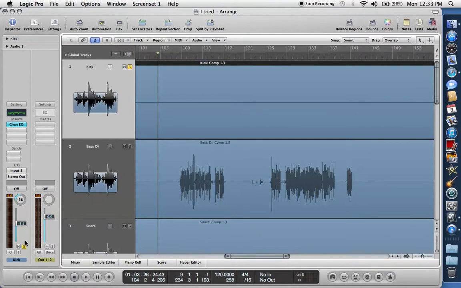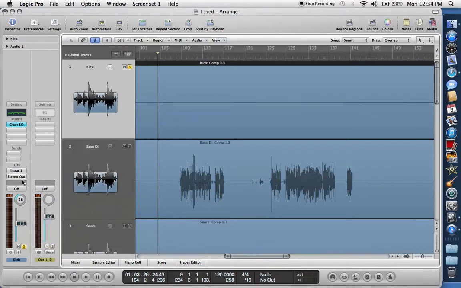Okay, from there it goes to the post-fader sends, which is good for routing reverbs and delays, and also parallel compression, which is a technique that's kind of popular in New York from what I hear.